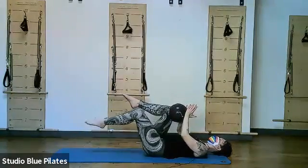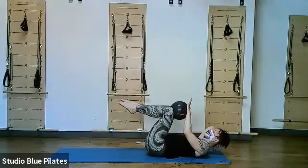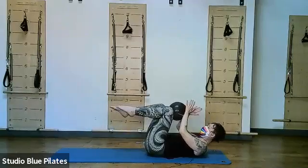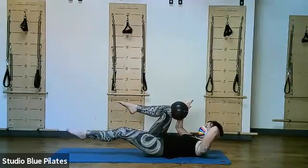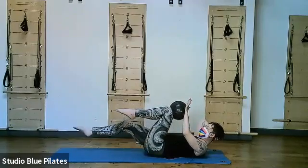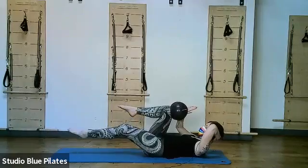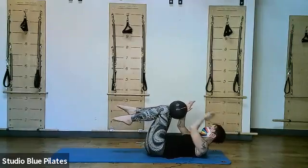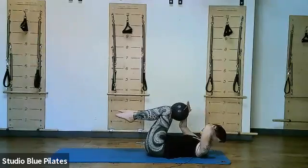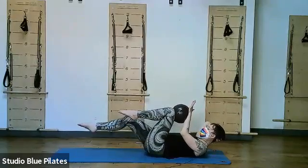And if you'd still like more challenge, come into a chest lift, and we're going to switch arms as well. So one hand can be behind your head for support if you need it. And then switch. When you switch knees, switch hands. Good. Couple more here. Switch hands when you switch legs. So it's same side arm as leg. One more each side.